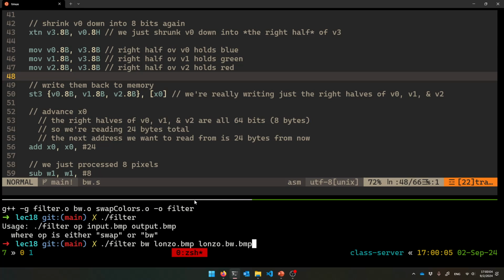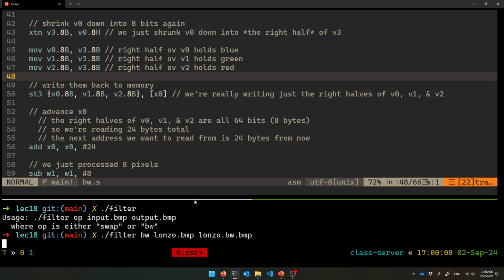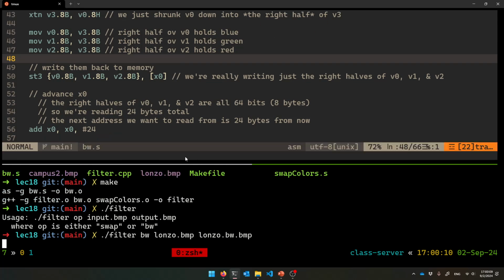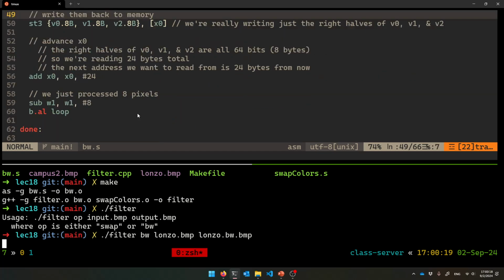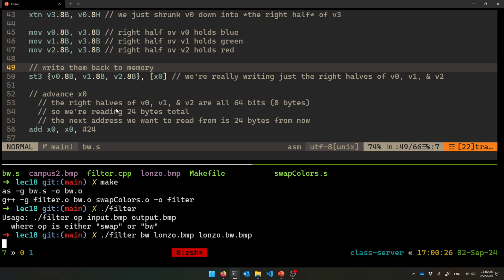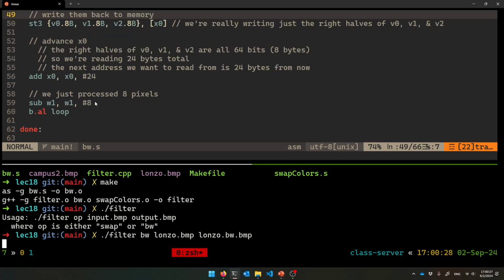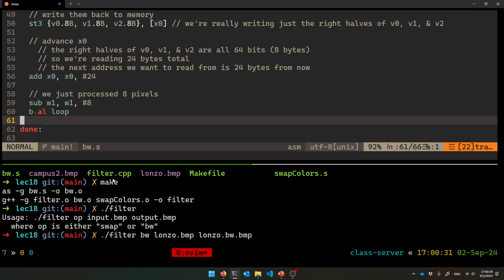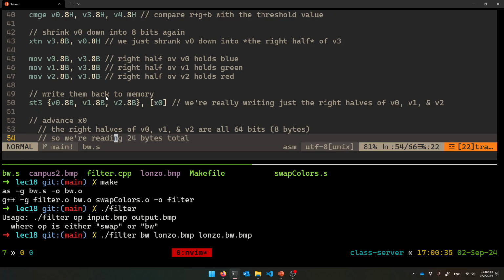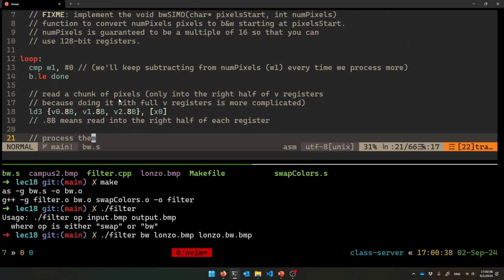And I do have other image files for you. Hit enter and it should work. It takes a little while. Hopefully we didn't mess up, because we're doing more stuff. It kind of feels like it's stuck in an infinite loop right now. Did I mess up? I very well could have. But it looks like we're subtracting, so we should eventually get down to zero land. Yeah, there was a lot more work to do this time though, so maybe that's why.